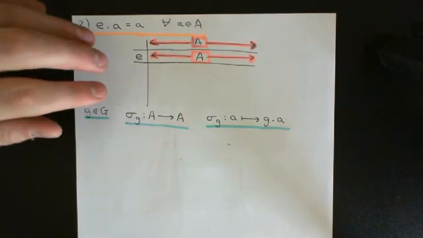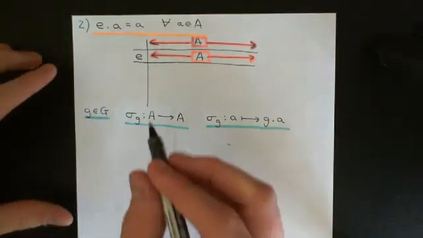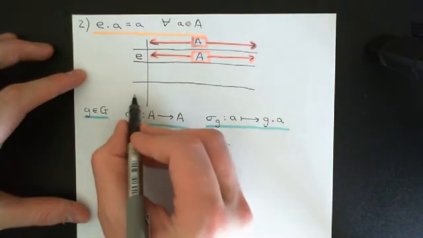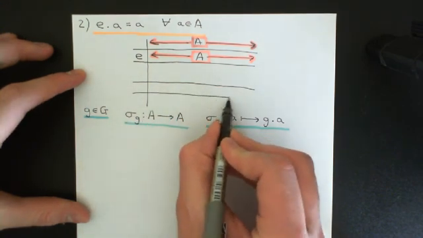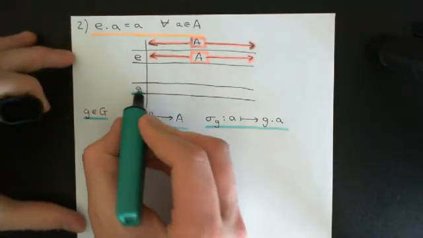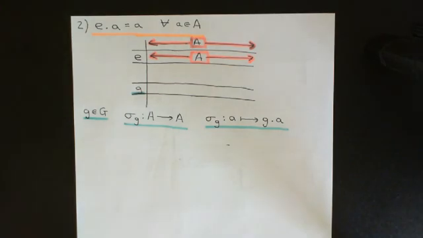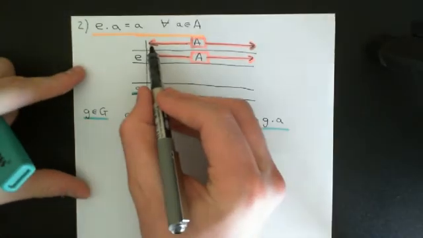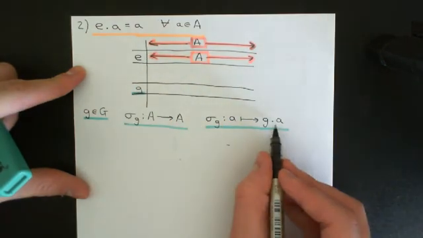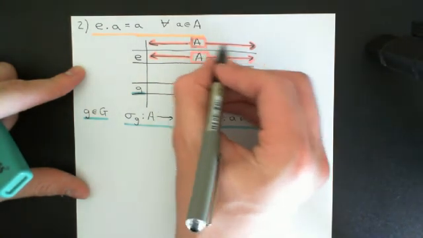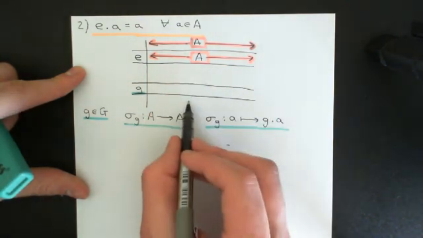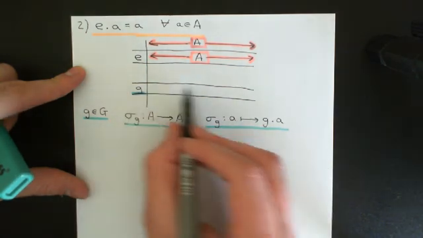Okay, so intuitively, in terms of our group action composition table, what this actually means is if you want to know what set permutation we're going to associate with any element of the group, little g, go to the group action composition table, find the row that is associated with that element little g. Okay, so here's our little g, here is the row that's associated with that element little g. Okay, and quite simply, it's going to send any element of the set capital A onto g dot that element, basically. Okay, so all the elements of the set are going to be mapped onto the entry that's below them, i.e. in the same column as them, but in this row corresponding to little g.